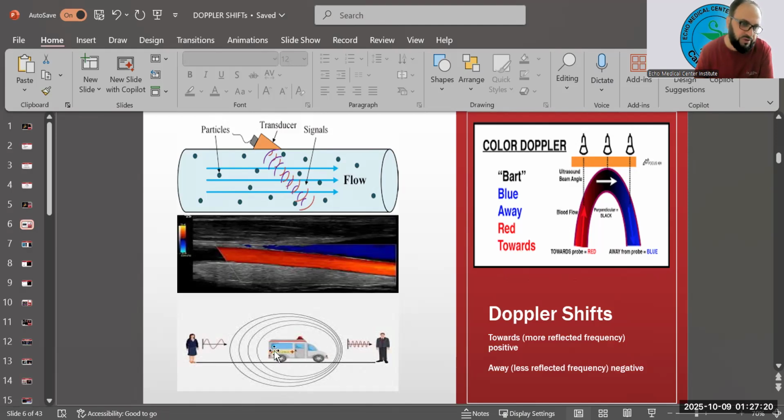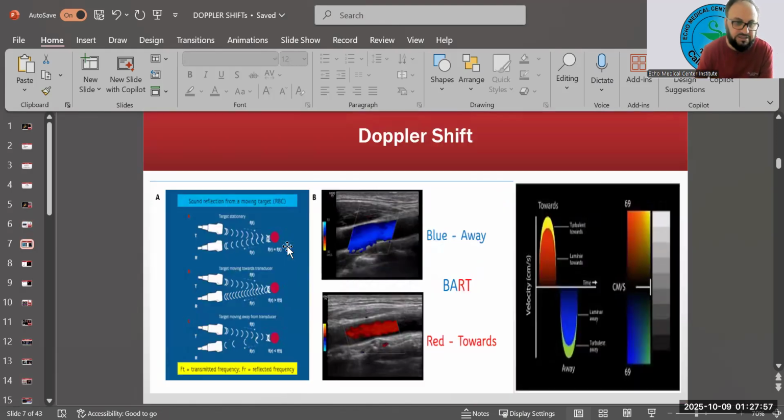Or again, think of an ambulance which is going away from you and coming towards you. We understand the sound of the siren gets higher and louder when the ambulance is coming close to you. But for the person who is at a distance from the ambulance, with the ambulance going away from that person, you will get less sound, and it will disappear after that. So that is the same concept between the pulses and the flow, away and towards. That is important for us. Remember that. And let's see next.